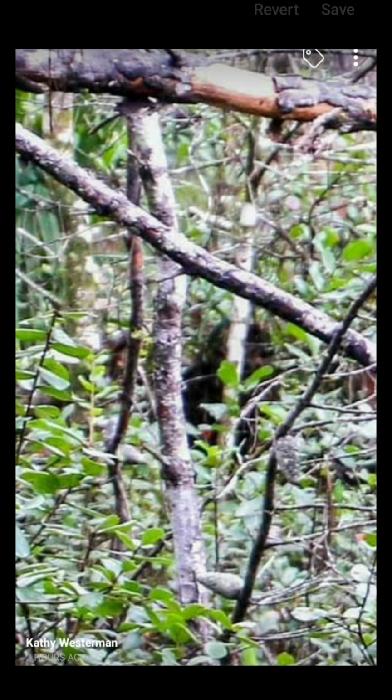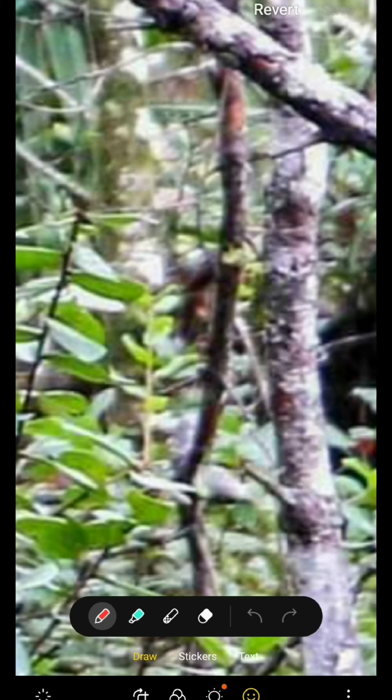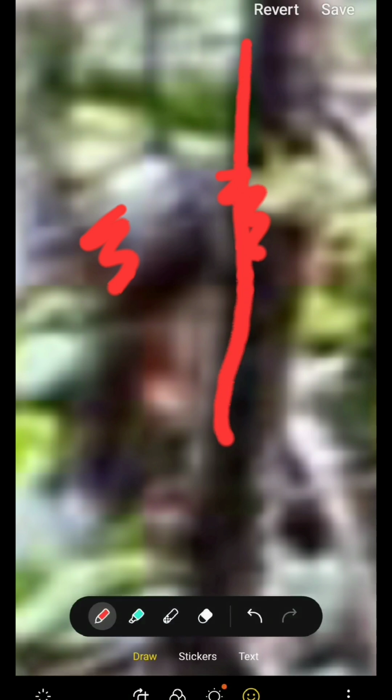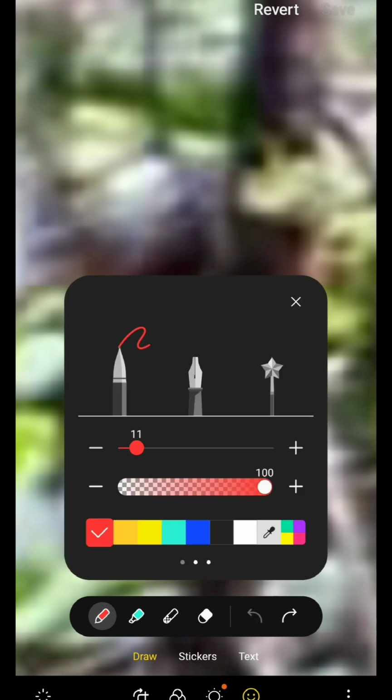And I am going to break out the pen on this one because there's a little bit of obscurity here, but I feel like I'm seeing a hair crease right here. You know what I'm saying? You've got all this sort of shiny hair here and here, although this big tree is in the way, which is generally by design with these guys. They don't like being seen. But you have the hair here.